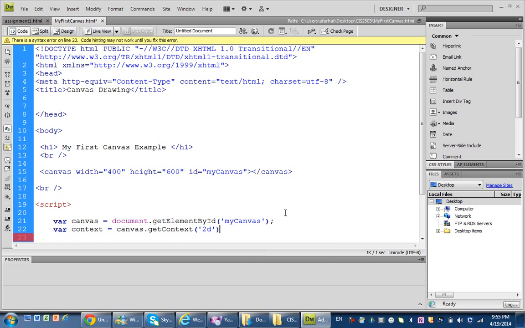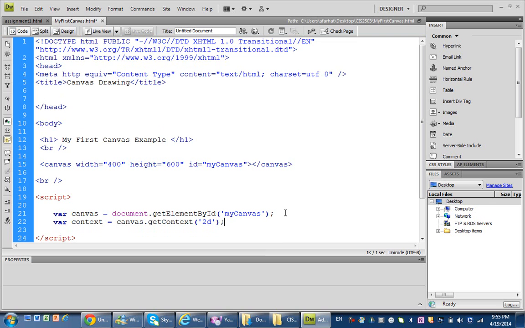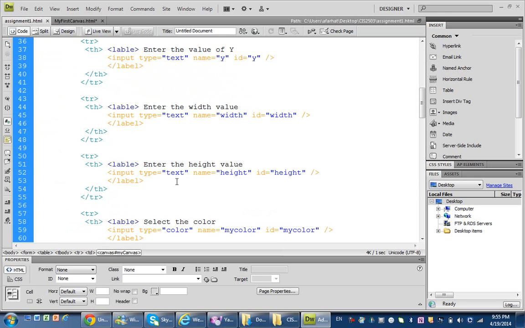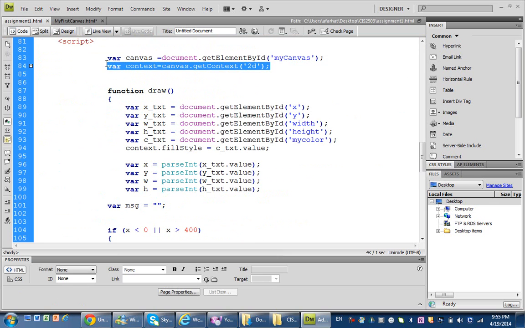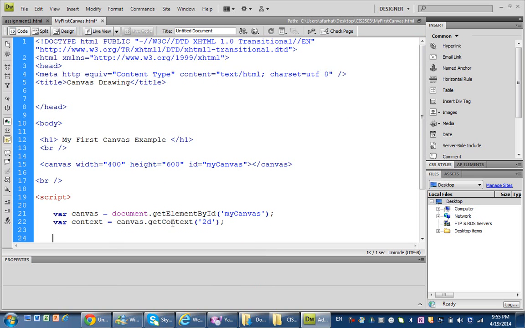Basically, I'm getting the graphic object that exists on the canvas so I can draw on it. Just to make sure I got the right spelling, I'm going to copy getContext from the JavaScript that I already have, because I'm using the older version. All right, so we're okay.